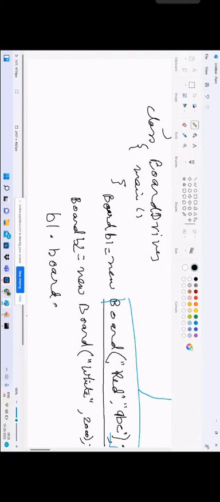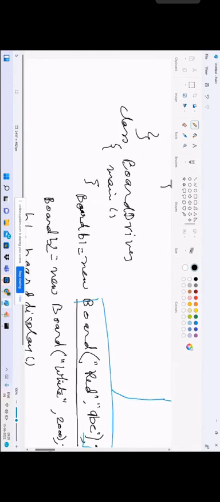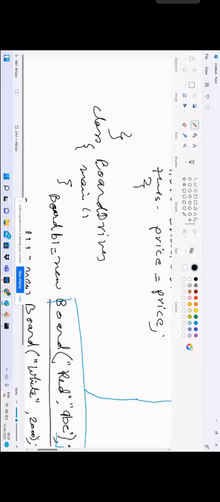Now in the board display, if you have not given data for price, the price will come 0.0, and your color will come red, your brand will come ABC, but your price will come 0.0 because you have not given price, and it will show the default value. Please do this program also as your assignment.